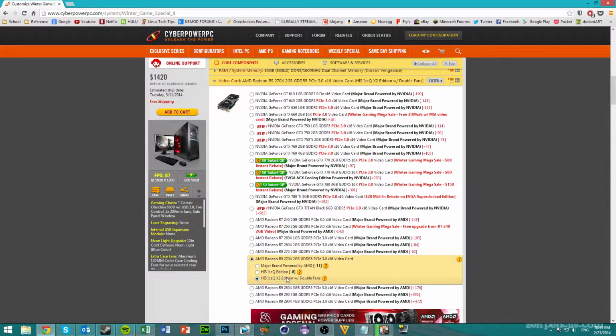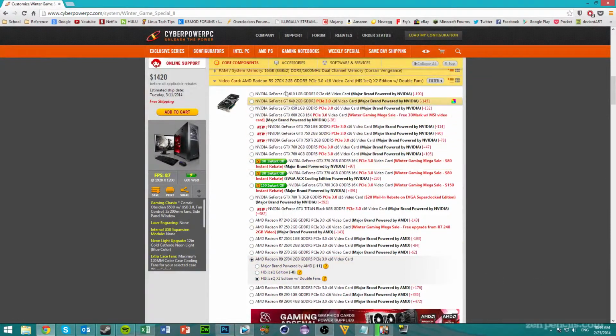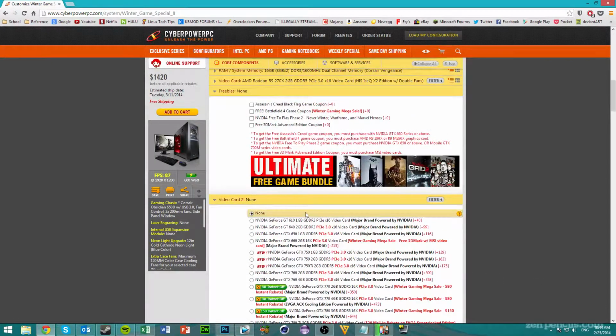So it's going to work when you get it, and it has double fans, which means better cooling, and these cards don't particularly run that hot. But they do get toasty if you're running Battlefield 4 or whatever games you run. So just get that one. It's a few dollars extra, so don't complain. And it saves you money.